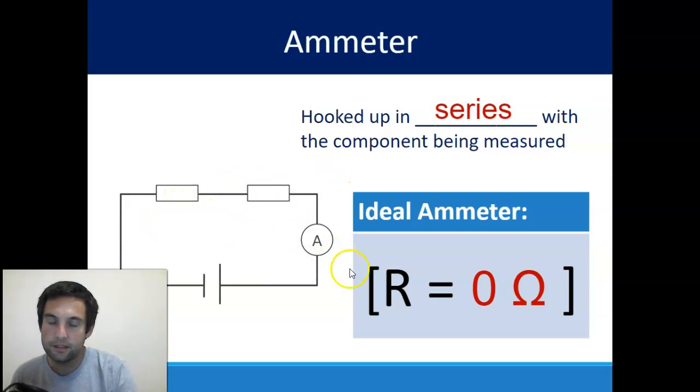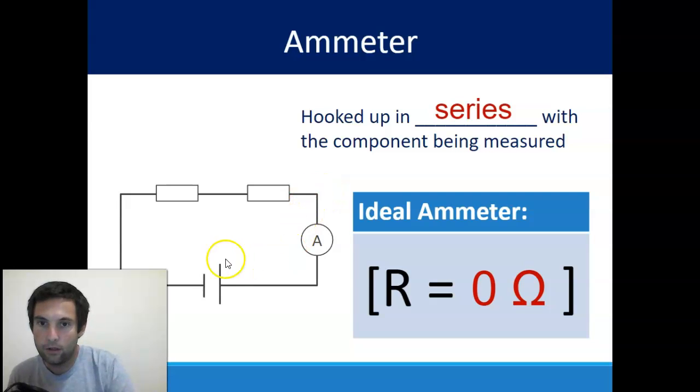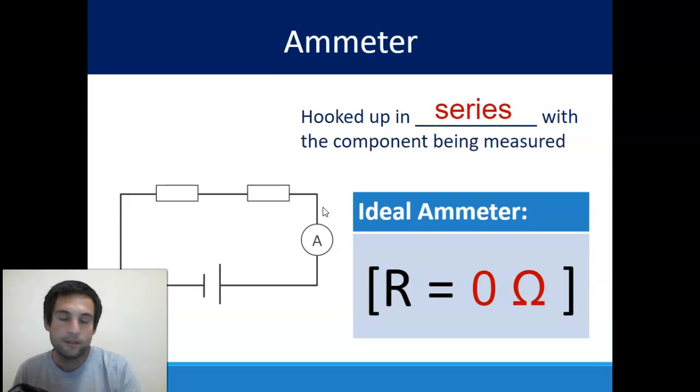And what this does is, we're assuming an ideal ammeter to have 0 resistance. So that means the current is just going to flow through here without being impeded at all. That way we can actually measure the true current. It's not a real thing, of course. You can't go out to the store and buy an ideal ammeter. There's always going to be some resistance involved.